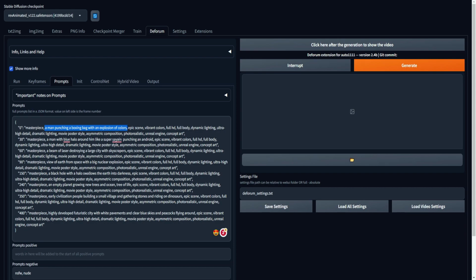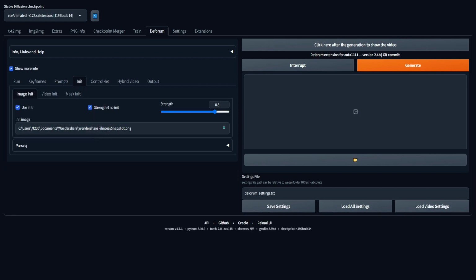And you need to be as specific as you can. So I was not very specific, but I simply said a man punching a boxing bag with an explosion of colors. So it's good advice to make sure that the first prompt is similar to the frame that you gave over here, because it will basically build upon it and then continue with the animation.